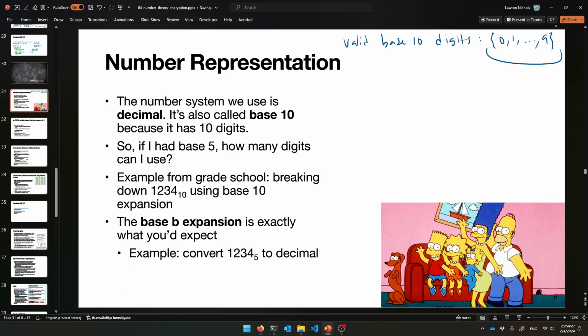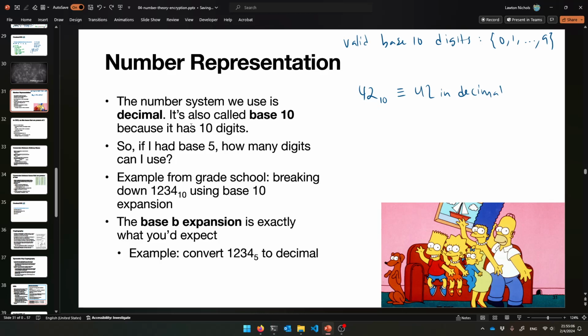The reason we think in base 10 is because we have 10 fingers, and maybe if you lived in the Simpsons world, you'd be thinking in base 8, where you only have 8 valid digits to use. We're going to be talking about different bases, and I hope you've seen this notation before, but just to make it clear, this is the number 42. If I write a subscript 10 here, I mean decimal. I'm talking about the 42 that you know and love. So this means 42 in decimal. If I put a little subscript like that, it's saying to consider this number in this particular base, because there's more than just base 10.